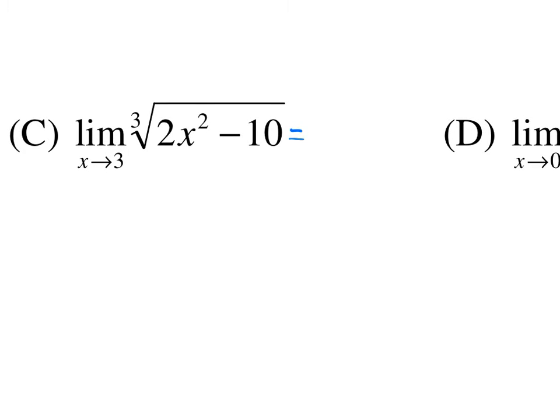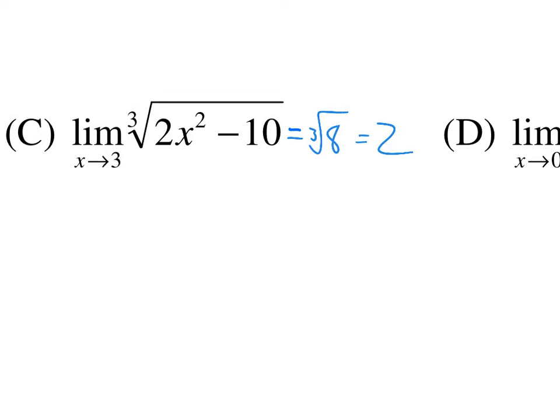How about the cube root of 2x squared minus 10, the limit as x approaches 3? Okay? Yeah. Remember, always try just plugging it in. If you know your parent functions, you know the cube function is continuous for all real numbers. Also, the quadratic is continuous for all real numbers. Alright, so if you plug in 3, you have 2 times 18 minus 10 is 8. Cube root of 8 is 2. Too many 3s. Okay?